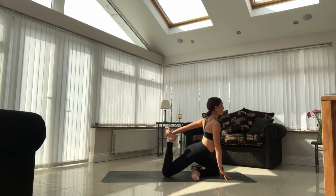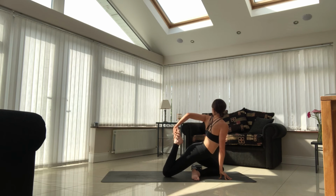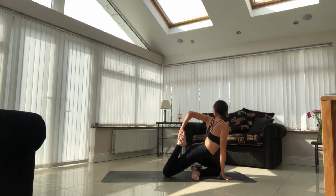Again, the hips are in line, the front edge of the mat. Bend into the elbow, taking it into the knee. Maybe take the outside of the foot onto the inside of the wrist. Twist and exhale to gaze over the left shoulder if the neck allows, if it feels comfortable. The closer you take the heel in towards the sit bone, the more you'll feel it. You'll feel the release on the front of the right leg.